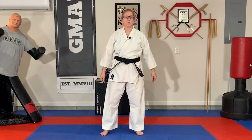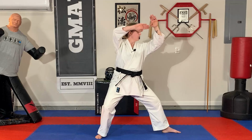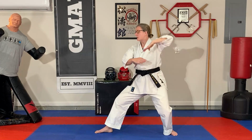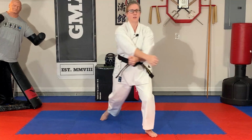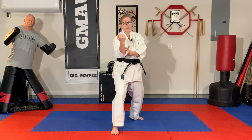For Heian Yondan, we're going to move slowly. So we step out, nice and slow. Then there's a quick movement as we shift sides, then nice and slow. We move into our Juji-uke block, Morote-uke. And then the next part I correct quite a bit.